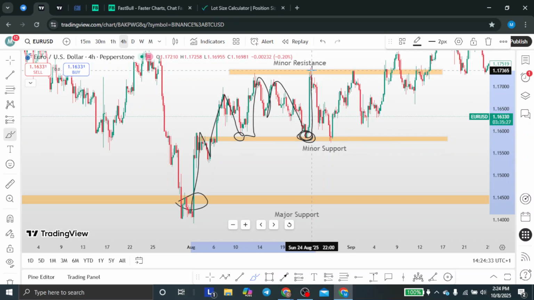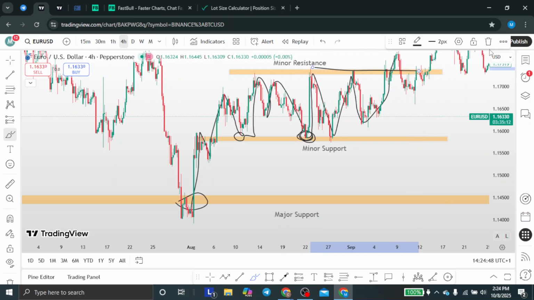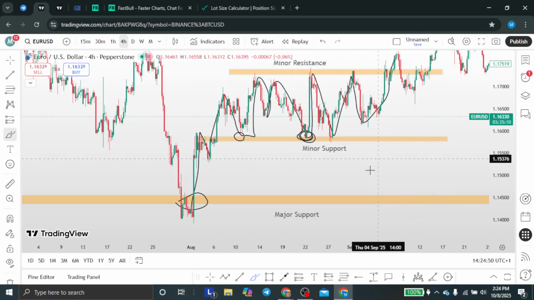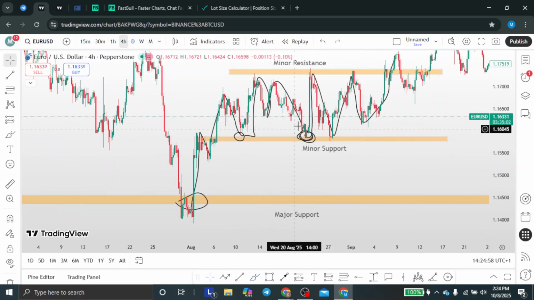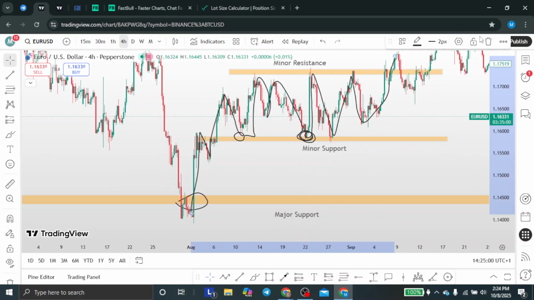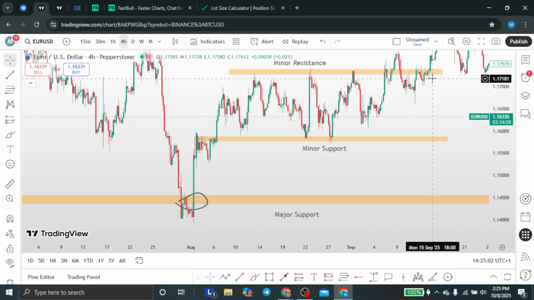You can see they push the price up again. Sellers push it back. They push it up. They push it a little bit back. And they started to gain momentum and created an overall higher high. So it is from structures that we are able to see all these major resistance levels and supports. Do you understand? Yes, sir.